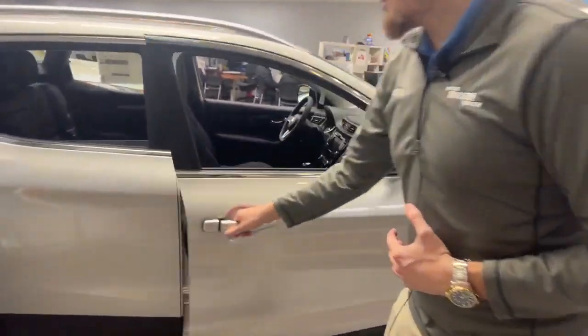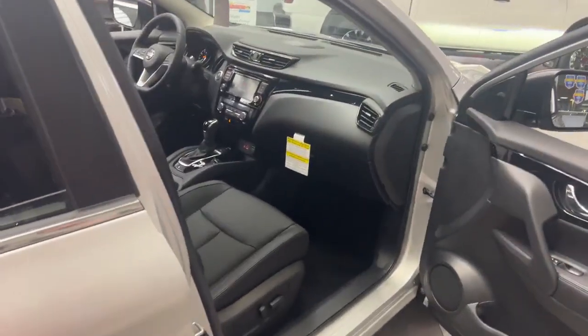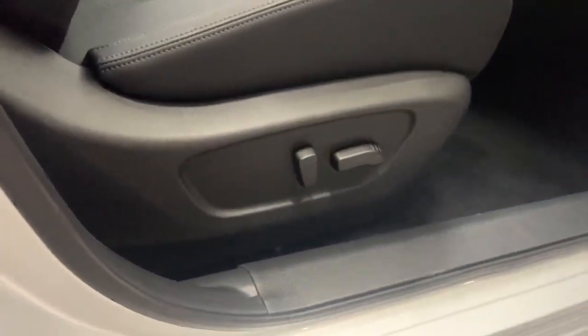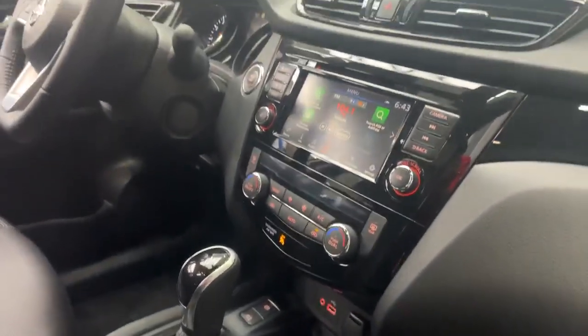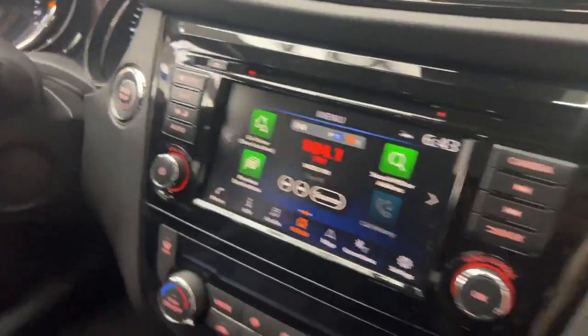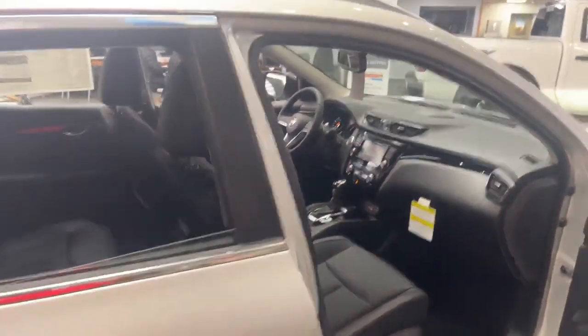This SL Rogue Sport has a lot more to offer. Taking a quick look at the interior, you'll notice it has a nice leather interior, a powered seat for the passenger, dual front heated seats, and a heated steering wheel. That color touchscreen display comes equipped with navigation, Android Auto, and Apple CarPlay. Dual zone climate control is also there, along with Bose premium audio and a sunroof.